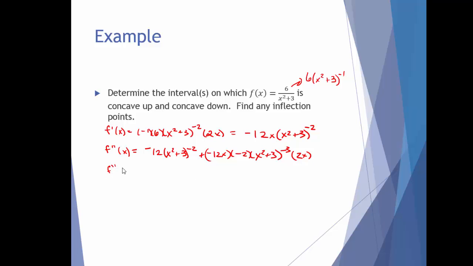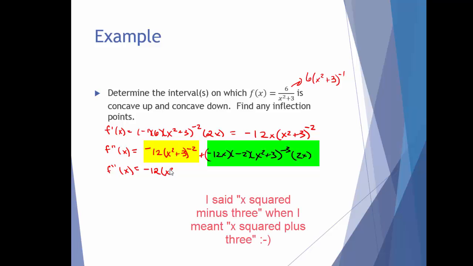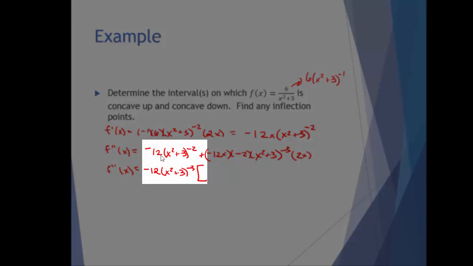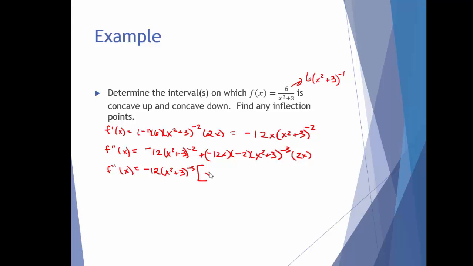Now this one's going to require a little bit of algebraic cleaning up. Notice that if we look at this as two terms, what they have in common is a negative 12. They have (x squared plus 3) to the smallest of the two exponents. Negative 3 is smaller than negative 2, so that's what we're going to factor out, and open up a big set of parentheses or a bracket. When you take out the negative 12 from the first term, it has no constants left. And when you take (x squared plus 3) to the negative 2 and factor out (x squared plus 3) to the negative 3, you're left with x squared plus 3. That's from your first term.